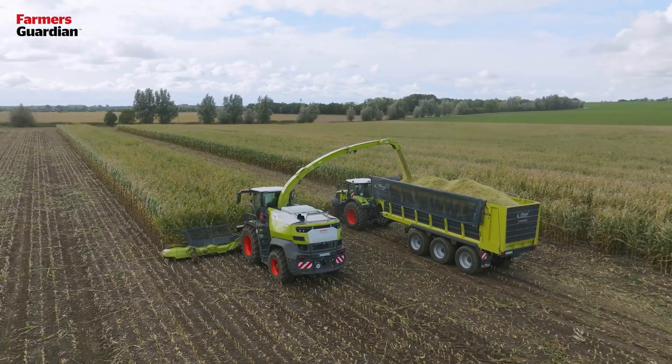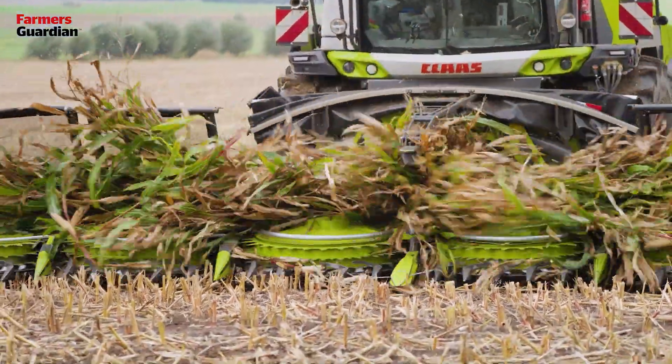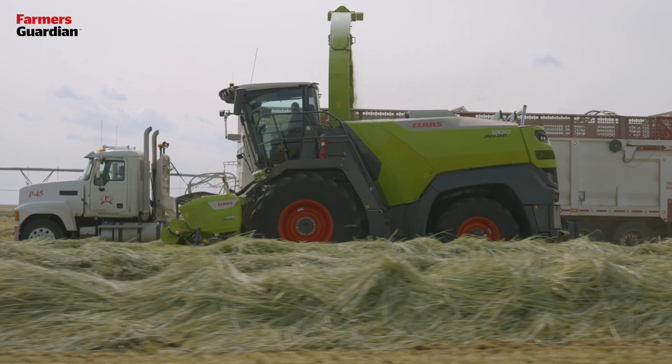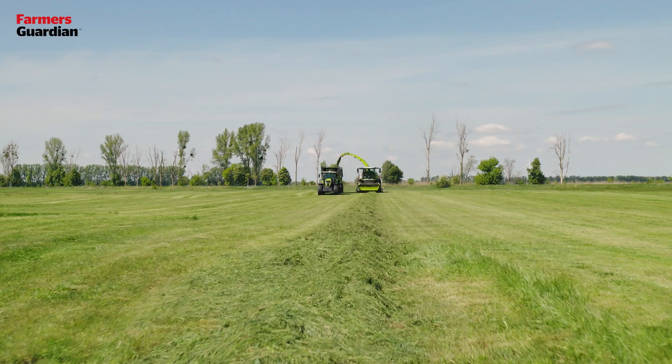Starting with the 1080 and 850 HP, with the top model being the Jaguar 1200 at 1100 HP. With the Jaguar 1000 series we kept the concept of the Jaguar family: pre-compression rollers, V-flex chopping cylinder, and the crosswise mounted engine for a direct drive, but all crop flow components are enlarged to utilize the high performance of the machine. We also kept the max outside width with 800 tires, similar to the 900 series, to remain road-legal in many markets. We see 20 percent and even more performance in the field with the Jaguar 1000 series.